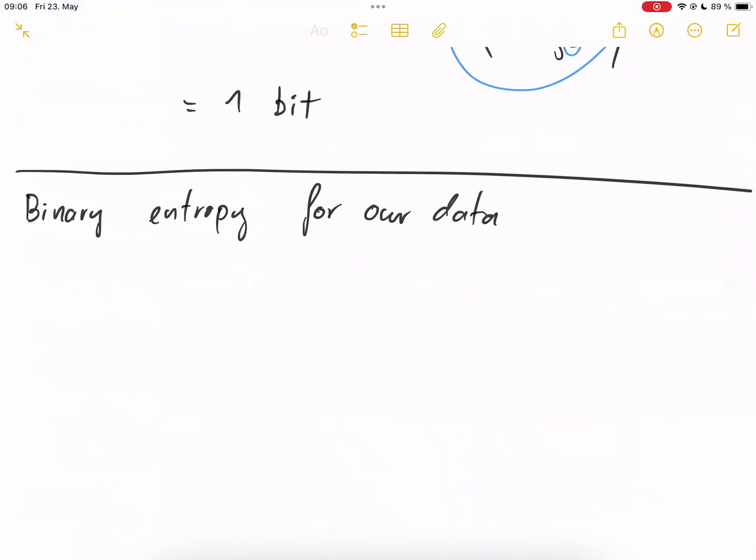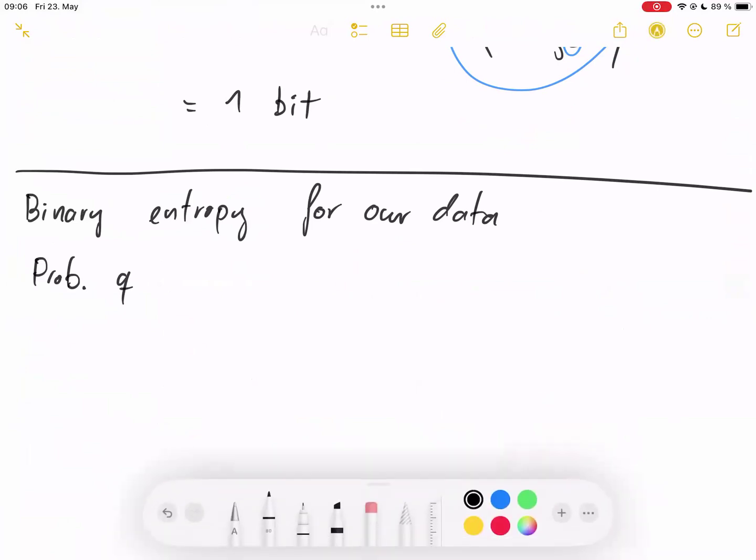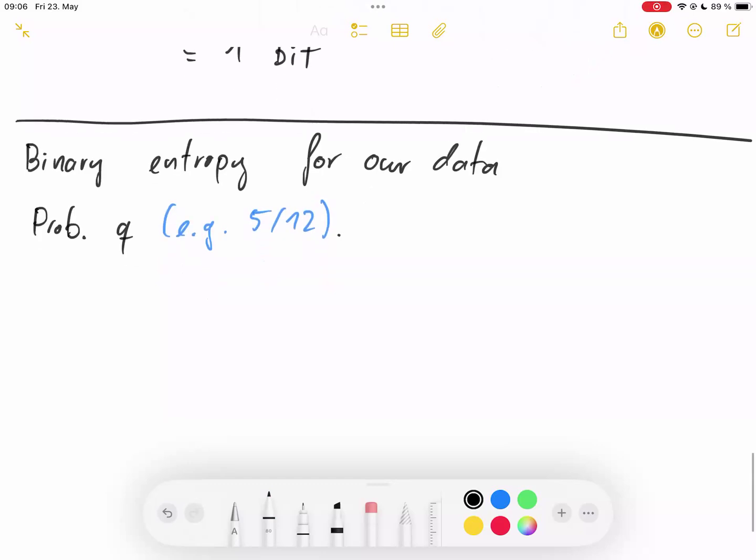Where we have Q, so we have probability Q. For the previous example, this would have just been, for example, 5 out of 12, because we had 12 rows and 5 were positive and the other 7 of the 12 were negative. So we could say, for example, Q would be 5 divided by 12 for the data set from before.